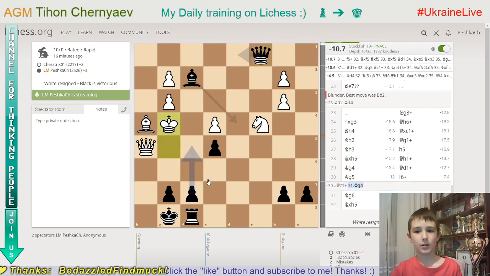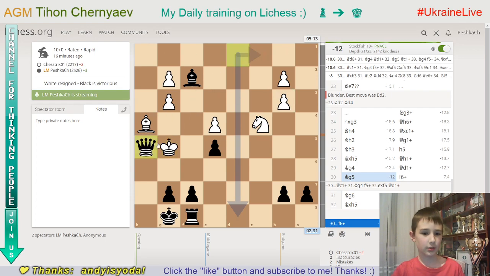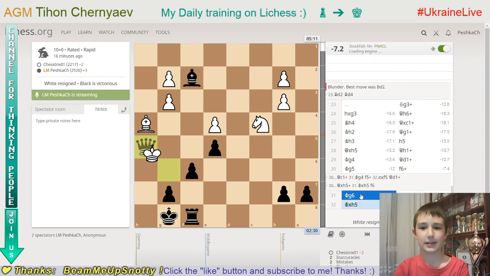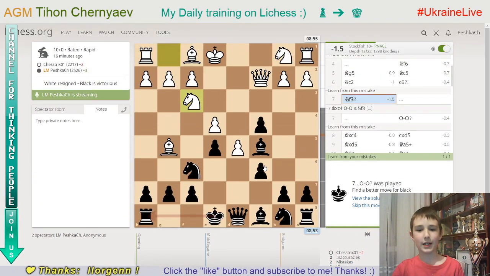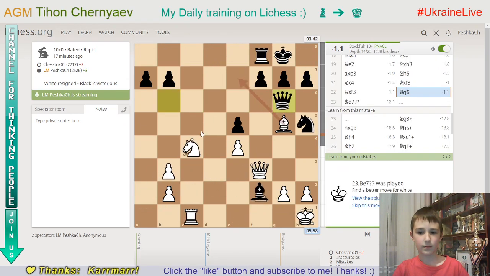Check. f5, e takes f. Queen d1. Okay. But f6. Yeah, I don't know. I think queen h5 would also win, but king g6 and still playable. But after f6, king g6. And here, opponent Chess Tricks 0 and 1. Bishop c4 and bishop d2.